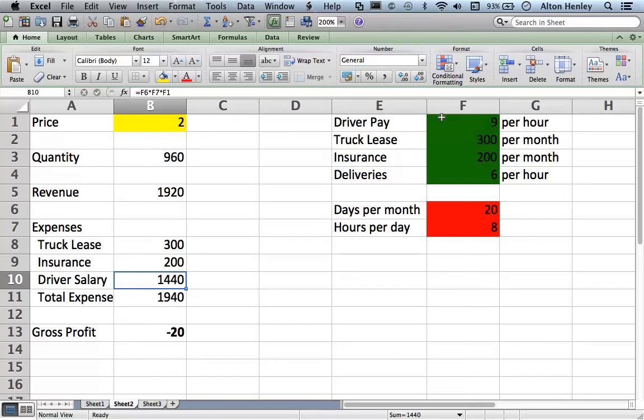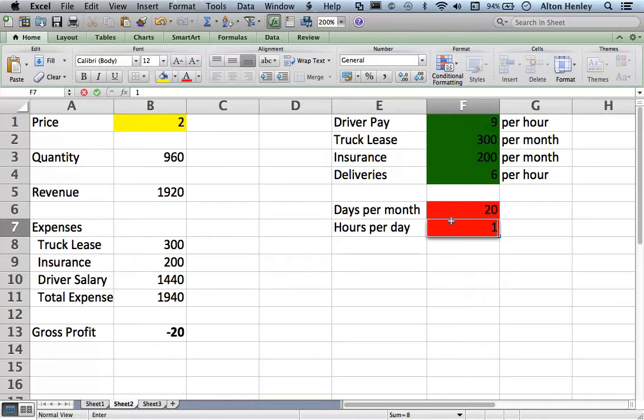So just like I documented the facts of the case, I also went and documented the assumptions that I made. So I assumed that there was 20 work days a month, 5 days a week, 4 weeks a month, and I assumed that he would only be working 8 hours a day. But by documenting them all in the same place, I make it easy for Sammy to come behind me and go, no, actually, we're going to be working 12 hours a day, and to see how that would affect the profit resulting in his model.